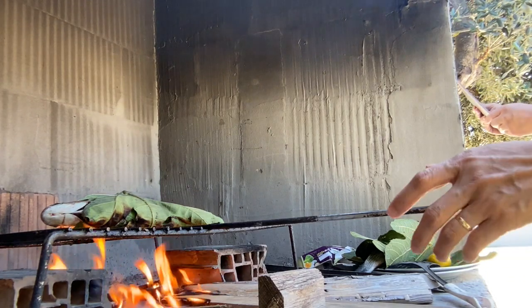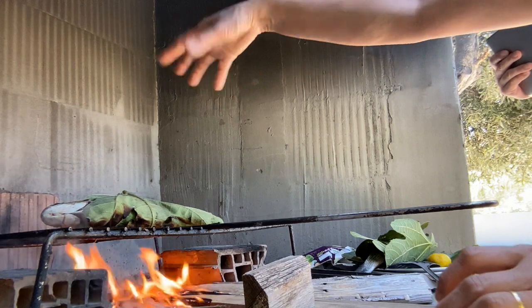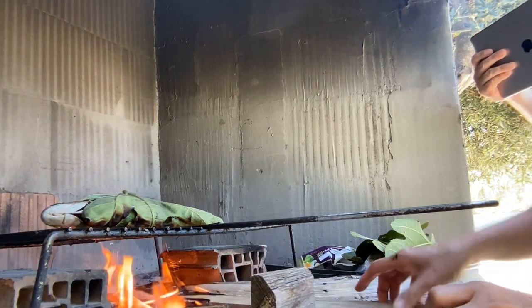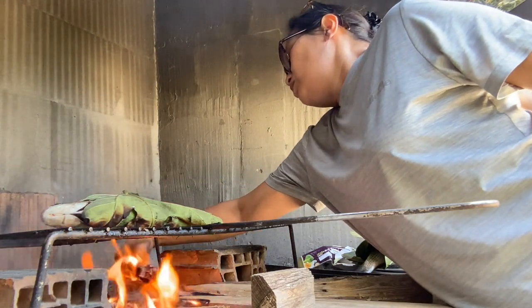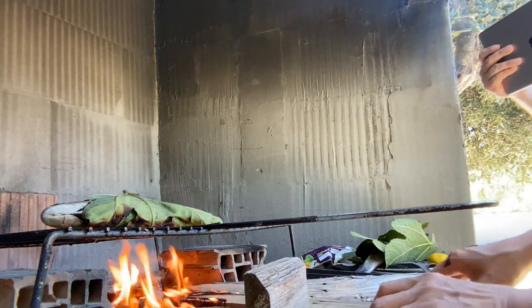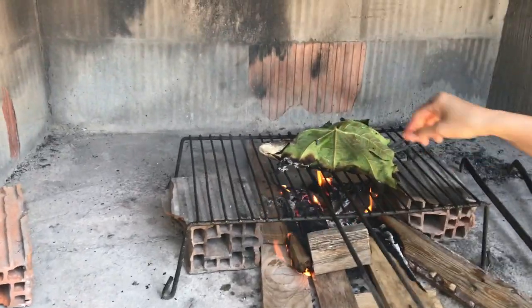We've got two buckets of clean water there, just so I can sprinkle it today. We've also got a bottle of water. When I come back, I'll grab water to keep the leaves from burning.